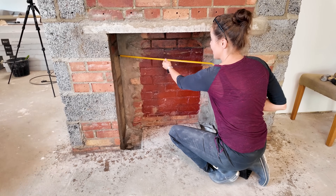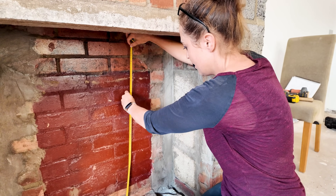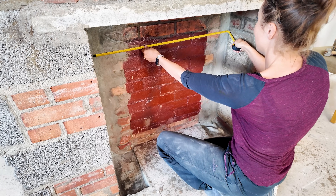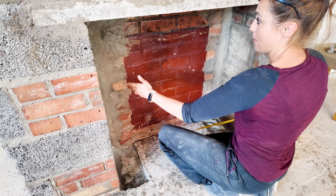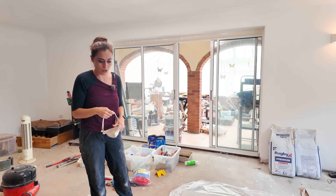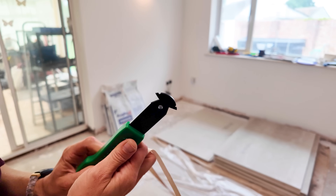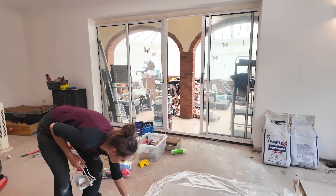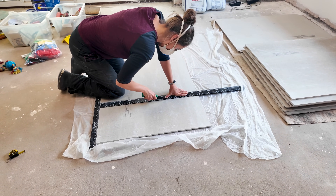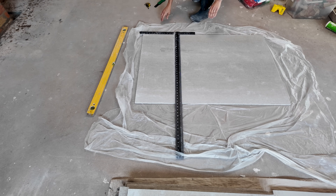The first thing I want to cut is for this back here. The board is coming 1200 by 800 millimetres, which means I'm going to have a daft little 8cm piece, so to avoid that I'm just going to cut one down to the width of this and have another piece going above. The opening is 900mm and it's out a little bit more, so I've decided to cut it down to 880mm, giving me a nice even gap — it'll all get covered by the time I've put my next boards in. I'm going to make a few passes with the scoring tool and then have a go at snapping; people online say it gives a better cut than a Stanley knife.